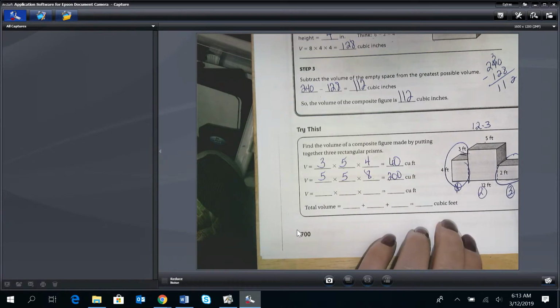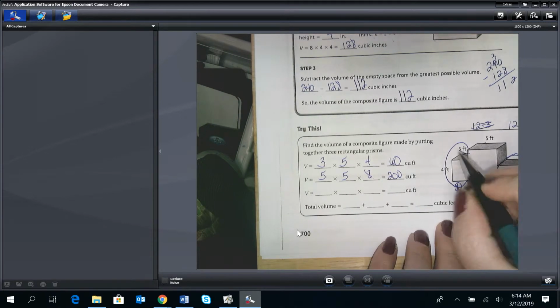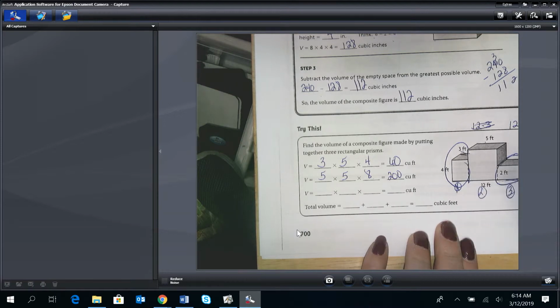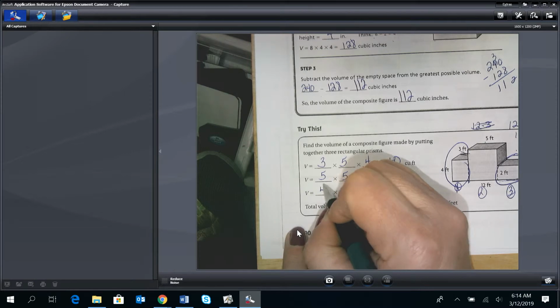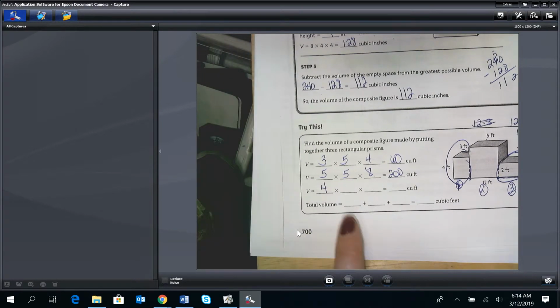All right, we have our last shape left, our rectangular prism. And we have this width here. Do we know what that is? Nope, they haven't given us any clues, but we know we have 12 altogether. These two are 3 and 5. So I'm going to take 12, take away 8, and I get 4. So I know my length is 4 from breaking it apart.